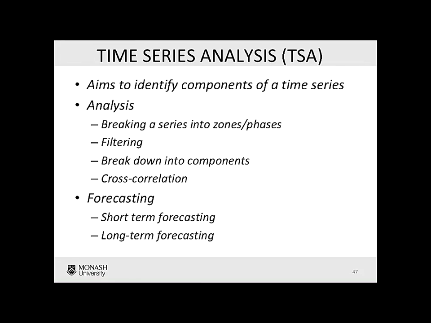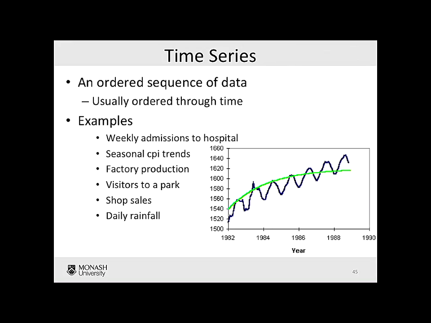We aim to identify components over time, and we break the data into zones or phases. We look for filtering and try to see these different components. Time series often has, like the previous slide, quite clear patterns, with peaks and troughs, and that's what we're trying to replicate to do our time series analysis.